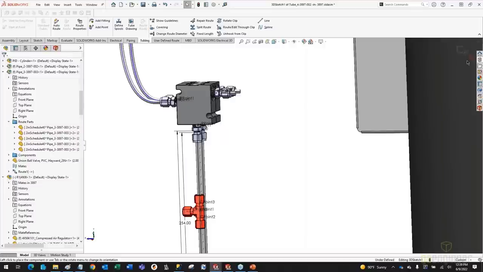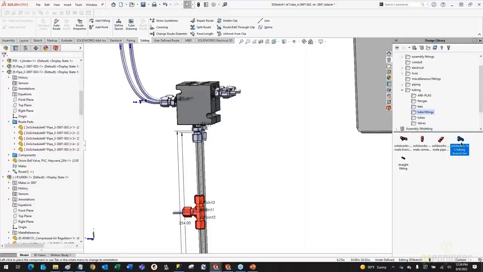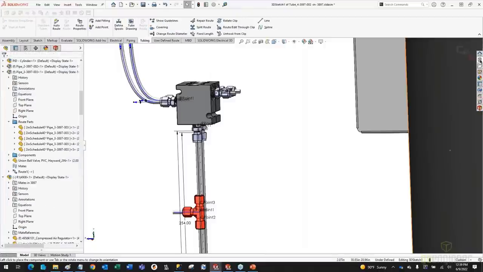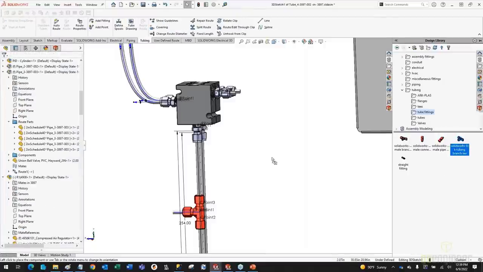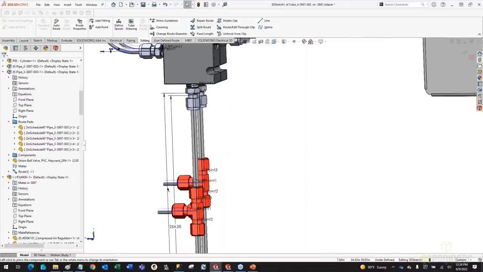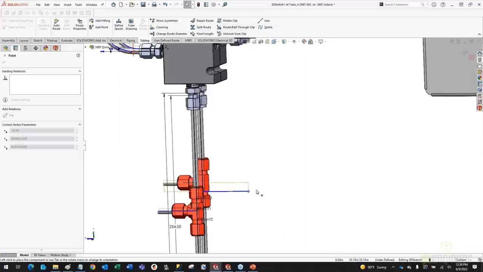So there's one, just need to do one more. Oops, doesn't look like I grabbed it. I accidentally double clicked it. Let's close out of that. There we go, drag and drop. And again, hit tab key, that'll flip it 90 degrees. I'm not worried about the direction, they need to connect up to these things. Because all I have to do is just drag the line here to the opposite side, and then it'll automatically flip that T.